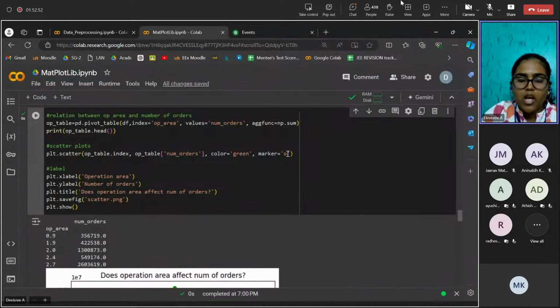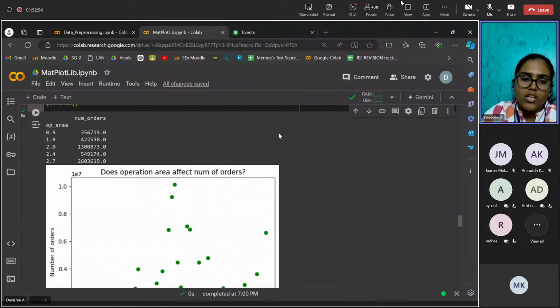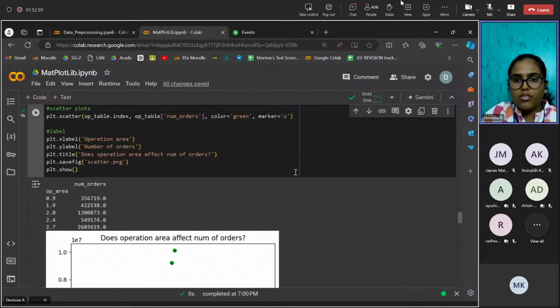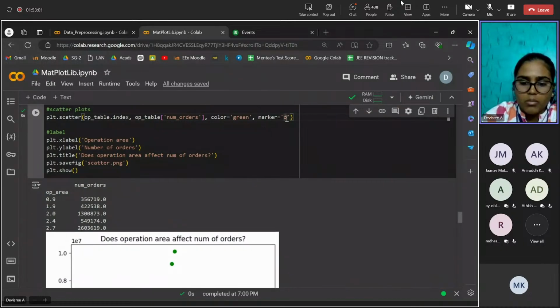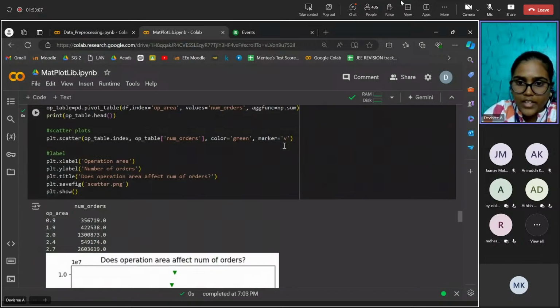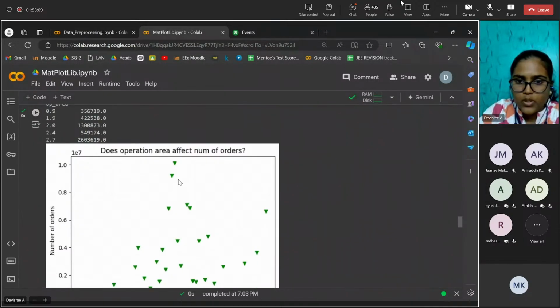And this parameter marker is equal to o. So you can change how you want to display these points. For example, say you want to change it to something like a triangle, so v does that.